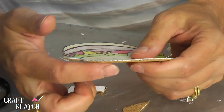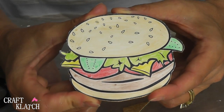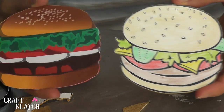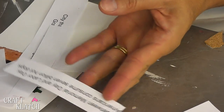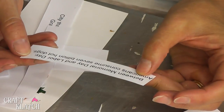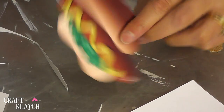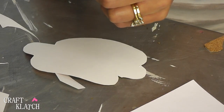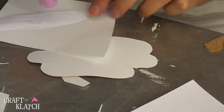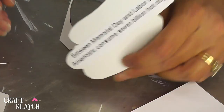Again, if you're concerned about the edge, run a very thin bead of glue around it and that will seal everything so you don't have to worry about anything getting wet inside. Those are two versions so far — but what if you don't want to use cork or foam? This time we are going to use some little fun facts that we can put behind there. For example: between Memorial Day and Labor Day, Americans consume seven billion hot dogs. So here's our hot dog shape — we flip it over, trim the fact to fit, take our glue, put it right on, and now we have a fun little conversation starter for our guests.